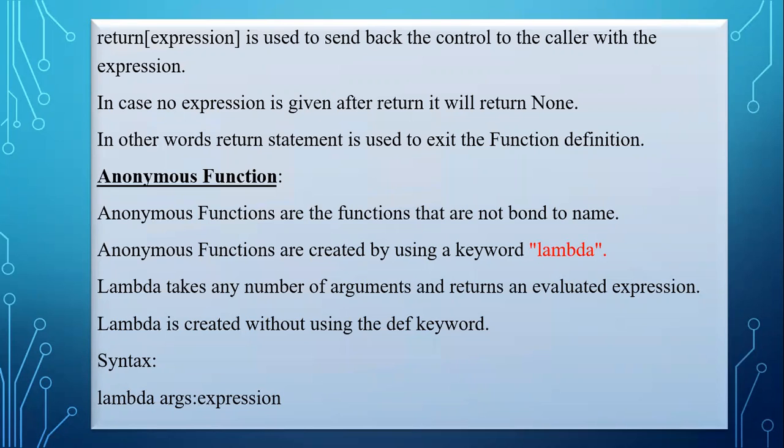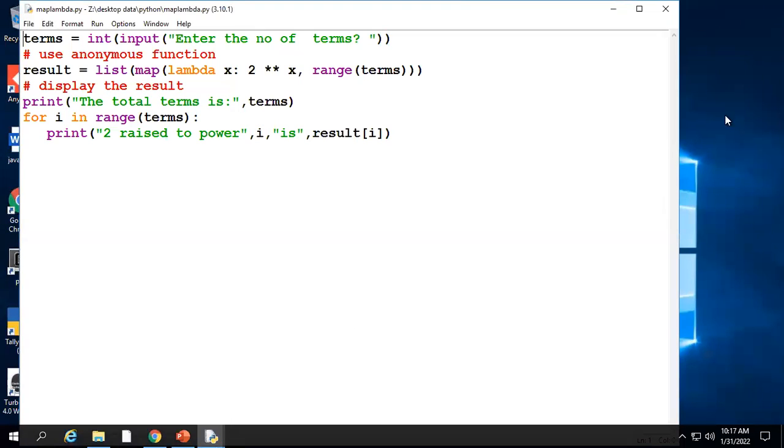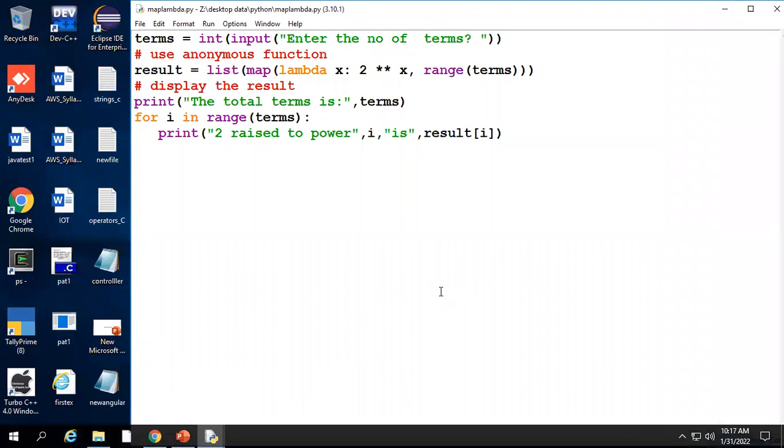Because in a single line, I can complete all my function logic, not like the def keyword and all. In a single line, I can complete all the logic. So in that kind of situation we prefer to use what type of function? Lambda function. One example I'll show you with that. We have a built-in function map, M-A-P. We are using that function for sequence types. We learned so many sequence data types. List type, I think everyone remembers what is a list, what are the features of a list, how to create list items, all those things everyone remembers, I hope.